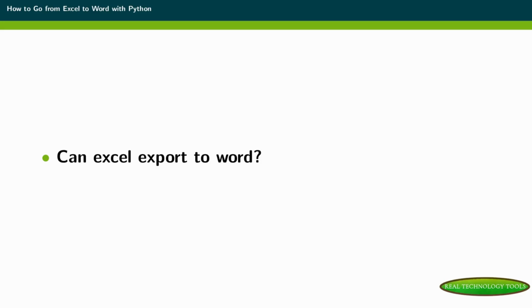That leads to the question, how do you go from Excel to Word then? In my opinion, the easiest way to do that is to extract the data from the Excel file using an API and then write it down into a Word document using another API. If you're a beginner, now you're probably wondering, what is an API? A lot of people like to make things complicated. It's not. Here's what it is. It's what enables you to use an external software with a programming language, and that's it.